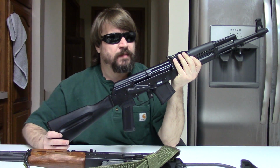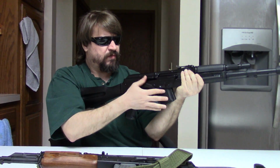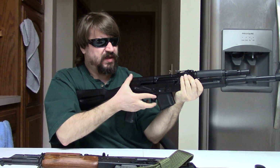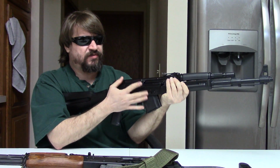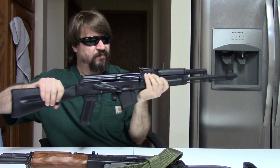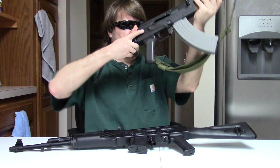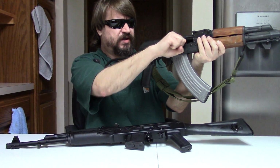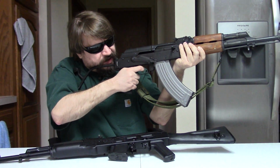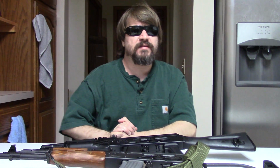Again, right now, beggars can't be choosers, and this is just about the only Arsenal even remotely coming in, and even these are available in very limited numbers. The WASRs are a little more restricted than they used to be, but you can still find WASRs a lot easier, and these have been imported for a much longer time, so there are definitely more WASRs in the USA today. Well, I hope that was a good overview.